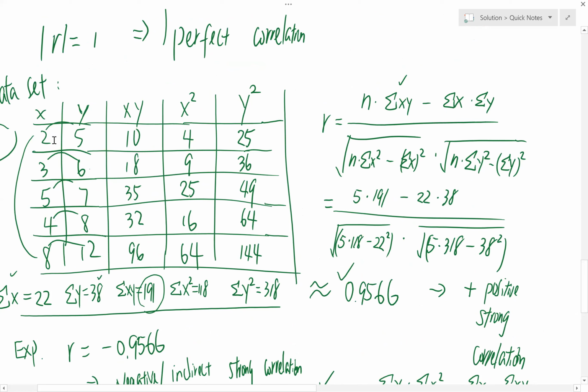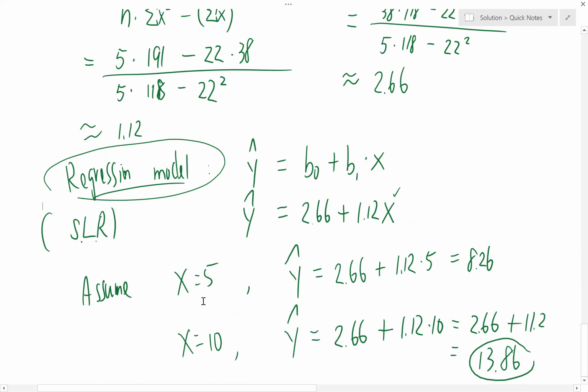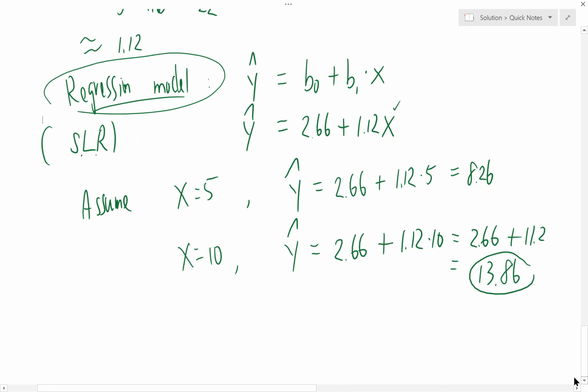So you wouldn't know what happened when x equal to 10 or 9, or 6 or 7. It's not here. However, by utilizing this model, we can make a prediction about that. So that's how we utilize this particular regression model to make prediction about the dependent variable, which is a very useful feature.